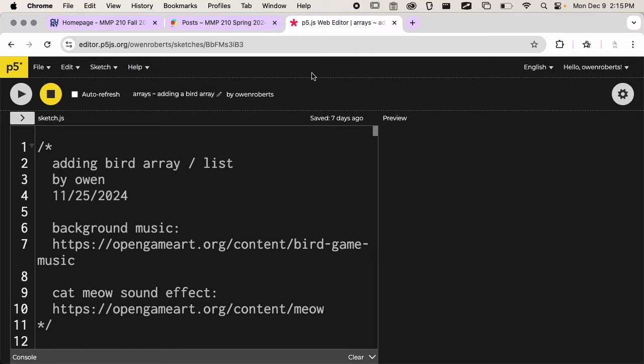So to do this, we're going to start with our project in P5. The first thing you want to do is make sure that you have your project in a state that it's ready to be published. So you shouldn't have any errors. It should be starting on the splash page, and you should double check, make sure everything works. Once you export it, if you find a bug or you fix something, you'll have to go through this process again, which is fine. That's not the end of the world. You can repeat the process, but we want to make sure the game is in a relatively finished state before we publish it.